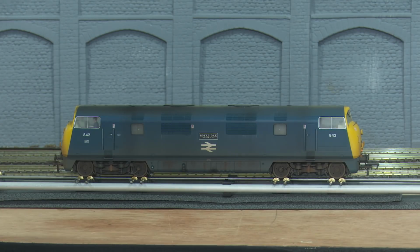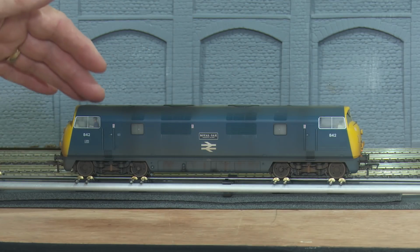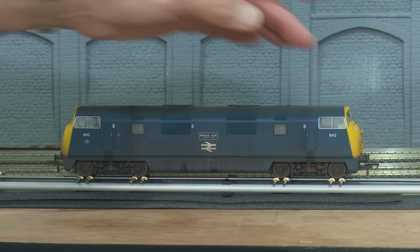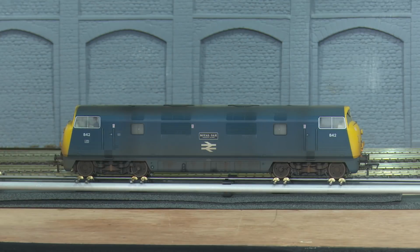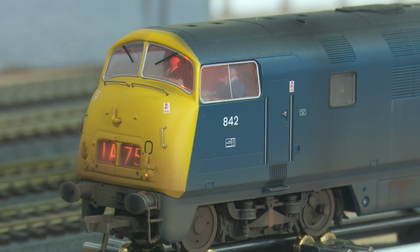There is a little bit of irony here really, because I may disconnect this end because this is the end that's going to be crewed up, and she will normally run with a train running this way. So if it's sat in a siding and I want this cab light set on, I probably might not want the other set on, but we'll see that in the fullness of time, because at the end of the day it's only 2 screws, and I think with her crewed up she certainly looks much better.